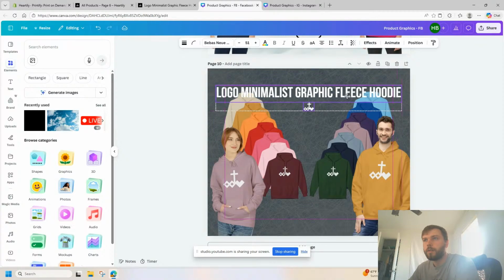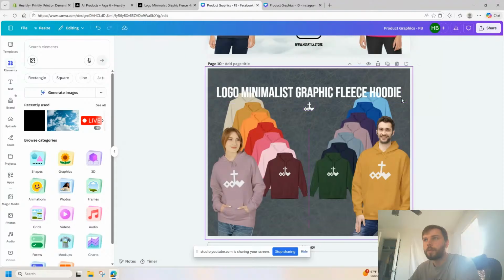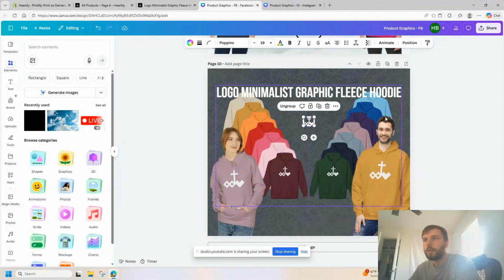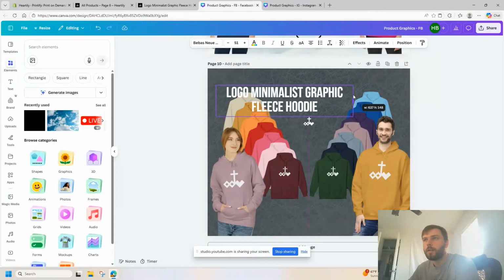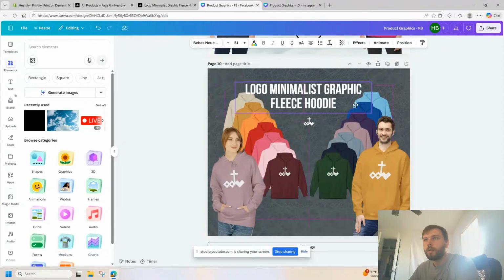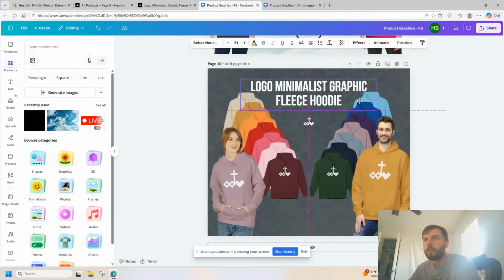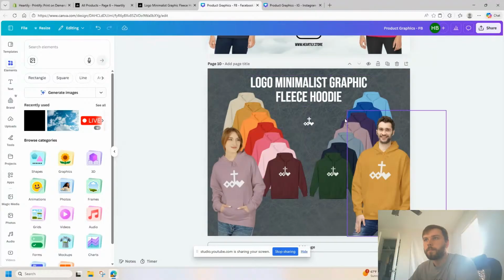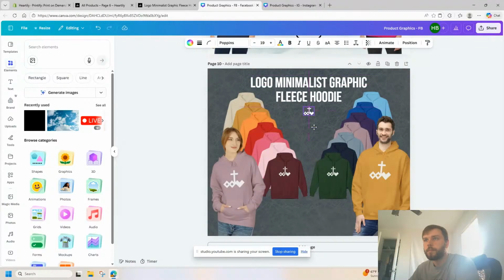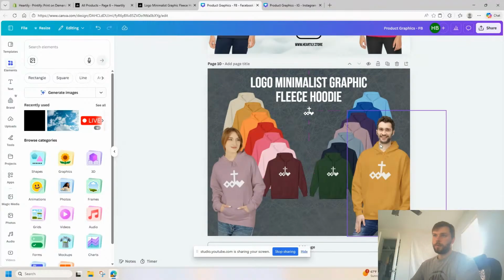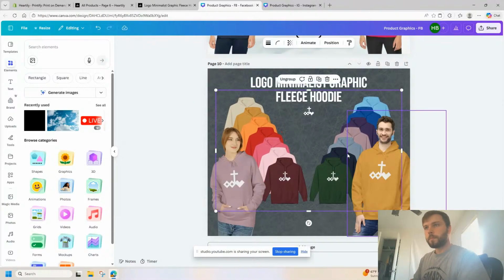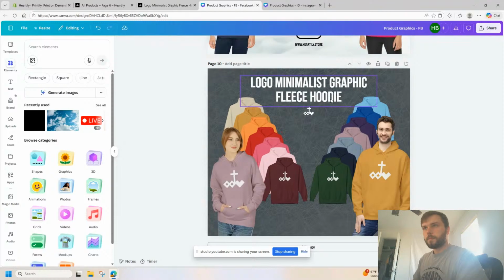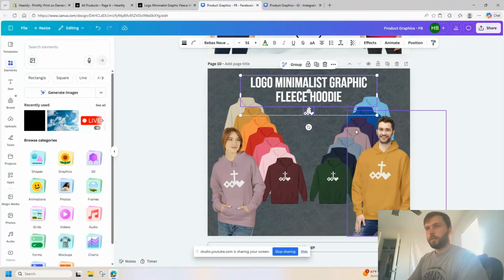And put it up top. I can do this now that it's a pyramid. Maybe bring this down here. Maybe bring this down a little bit too.